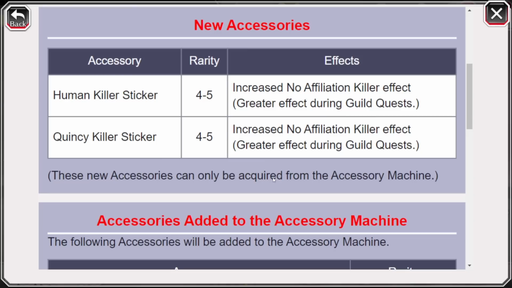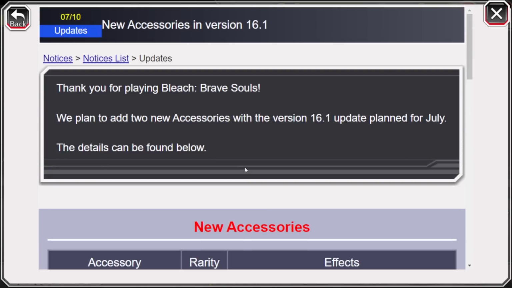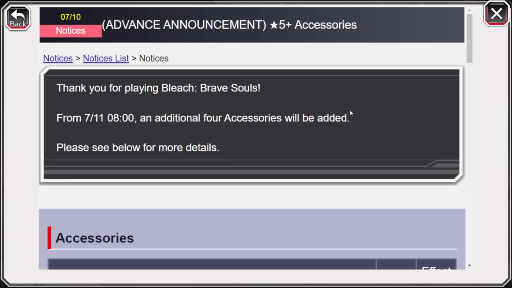If you are fusing your accessories together, you cannot get them through that. But for those like myself that have been stacking up a lot of accessory summon tickets, it looks like we can finally put them to use because 2 new accessories will be coming out into the game. And for the record, it does seem like these accessories are planned to release tomorrow after the maintenance that we do get tonight. And then, of course, with those 2 accessories, an additional 4 will be added.